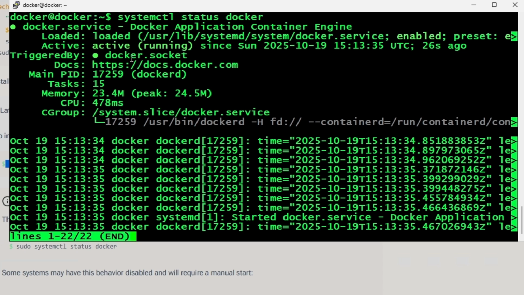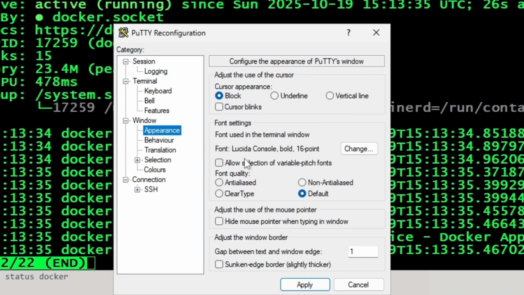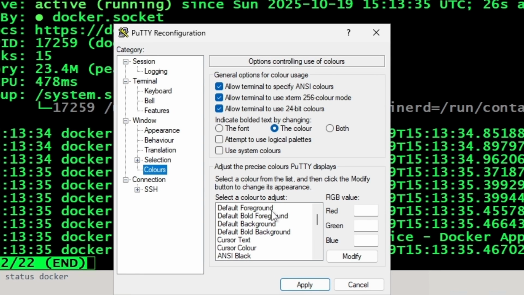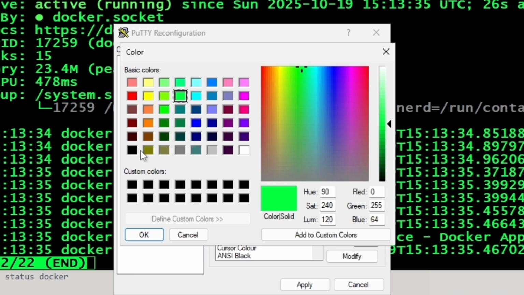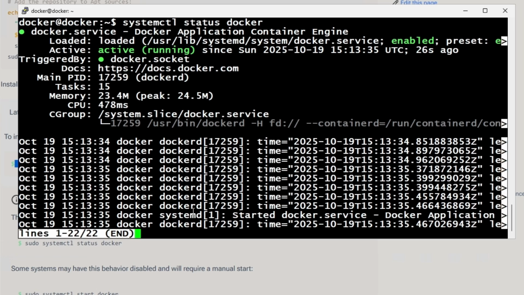Since I'm using a green color in the background, you can't actually see it says that it's running. So I'm just going to change the color to, let's say, white, so we can see it in the black. Add and then apply. So here you can see active and running.